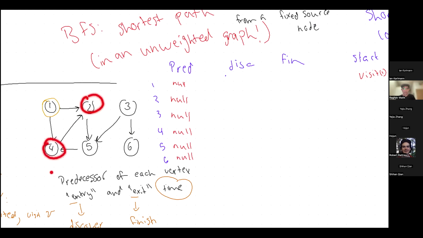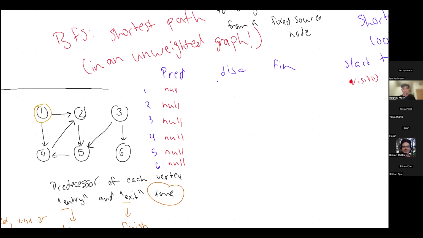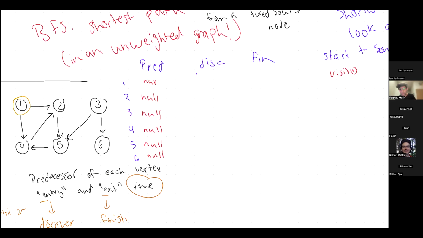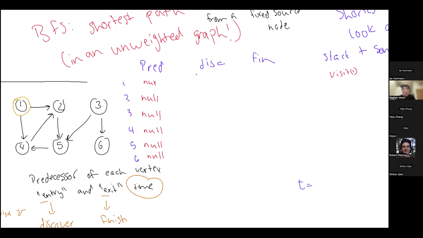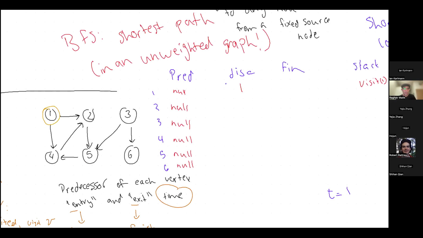I visit 1, which means the time, oh, I need to keep track of the time as well. Time was 0. Now that we've visited 1, time is 1. So we set the discovery time here to 1, and then we visit all of its adjacent vertices.